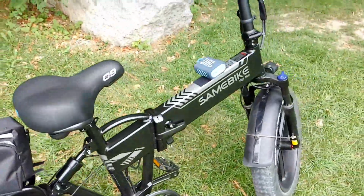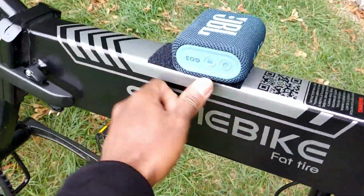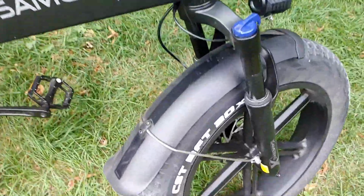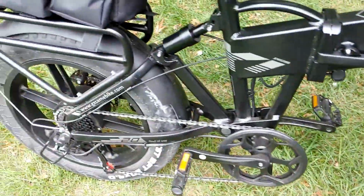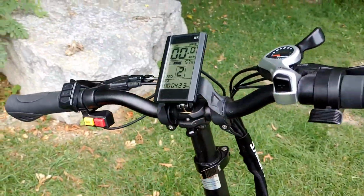The overall feel of the bike is very premium. The bike feels very solid. Everything's metal on the bike. There's no cheap plastics on here. The only plastic really is the fenders, and that's about it. Everything else is solid. Obviously the display is going to be plastic, of course.